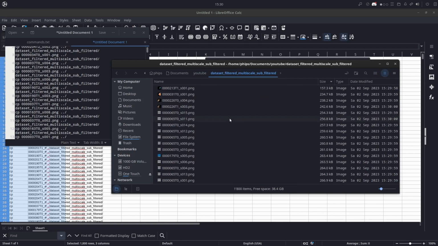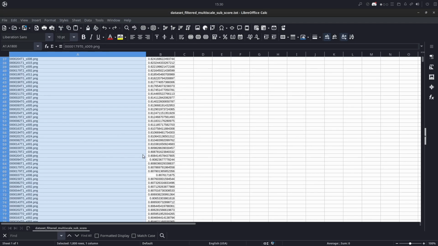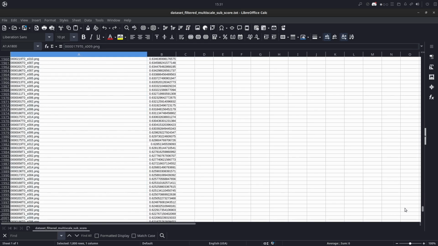Now, I repeated this process I believe around 3 times with the FFHQ dataset. But yeah, I'll do it again here. I'll increase the threshold size if this is the correct one. That's at filter multiscale.